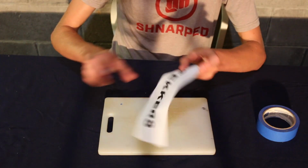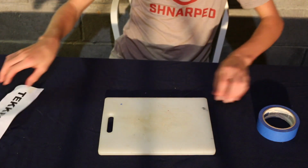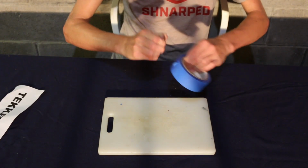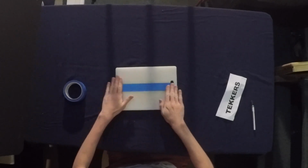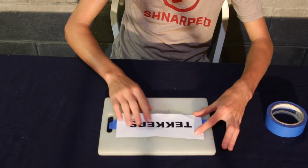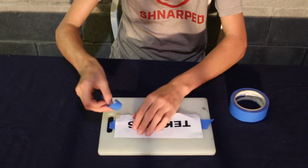It's time to make a stencil using our design. The stencil is what allows us to transfer our design onto our bag. To make the stencil, you're going to want to lay down a strip of tape on top of your cutting board. Then you're going to want to grab your design and lay it on top of the piece of tape. Secure your design down with more pieces of tape around the edges.